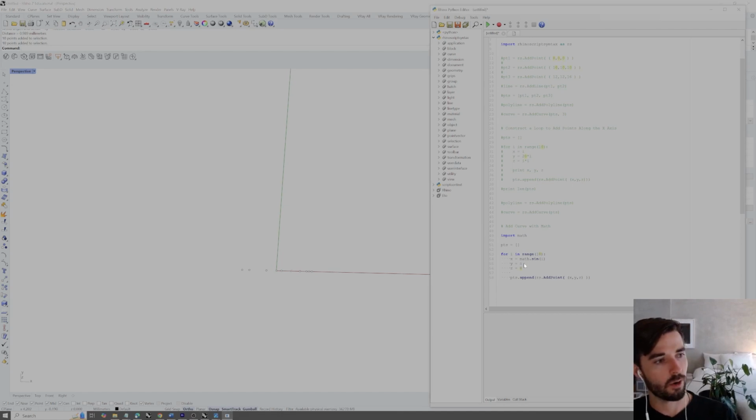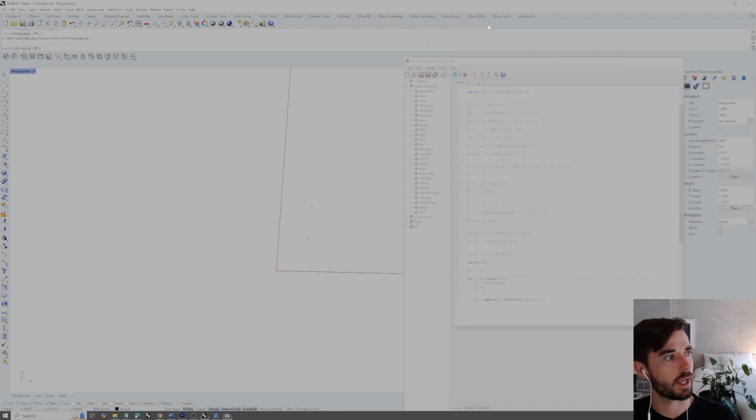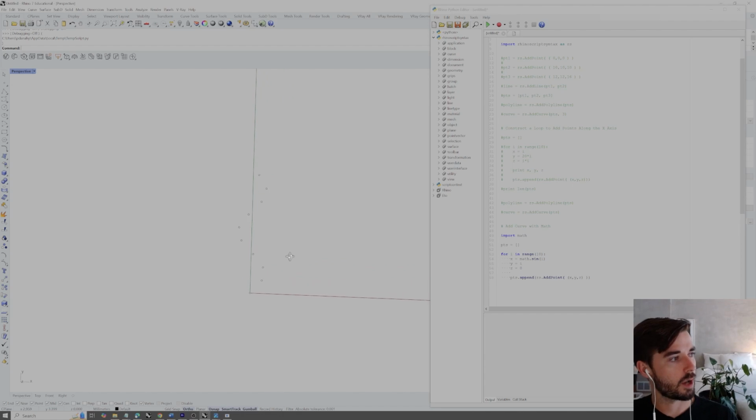Well, if we just set our y value to i, delete these points, and hit play, this should look a lot more familiar, which is the structure of a sine curve drawn out across the y-axis. If we wanted to do this instead drawn out across the x-axis, all we need is to increment our x value by i, so x equals i, and our y is what's controlled by our sine function. So now when we click play, we can see that drawn out across our x-axis.